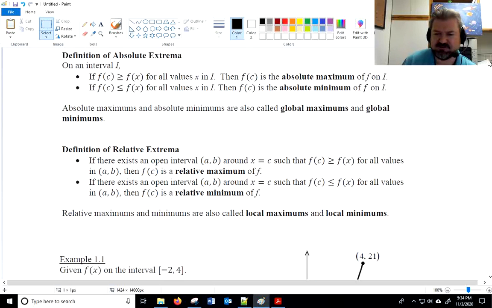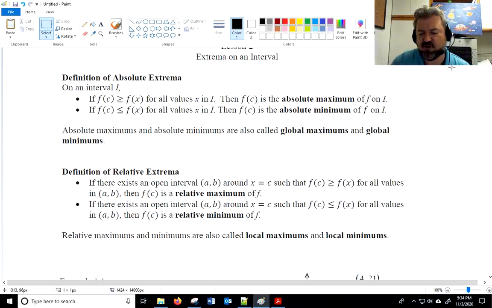Relative extrema have a little bit of a subtlety. It says if there exists an open interval (a, b) around x equals c, where f of c is the biggest value over f of x for all values in that interval, then we say it's a relative maximum. So in order to be a relative extrema, you have to have an open interval around you. We have to be able to construct an open interval around it. But if we can construct any open interval, no matter how small, and in that open interval that value is the largest value, then we get to call it a relative maximum, meaning that in that neighborhood, around that point, it's the tallest point.